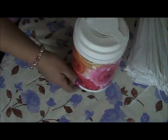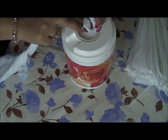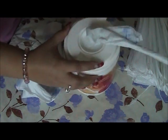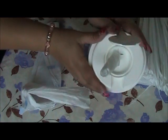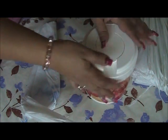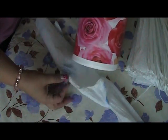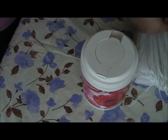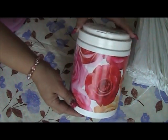Okay, so now I'll show you how you pull it up and they come up. This one I pulled too hard, but you can always pull it back in, and you can see it feeds them into each other. You wouldn't pull as hard as I did. But it's a neat way to store your recyclable bags and have them handy, be it in the bathroom or in your kitchen.